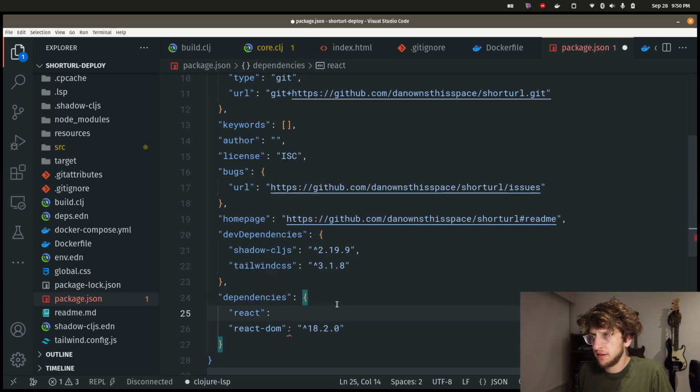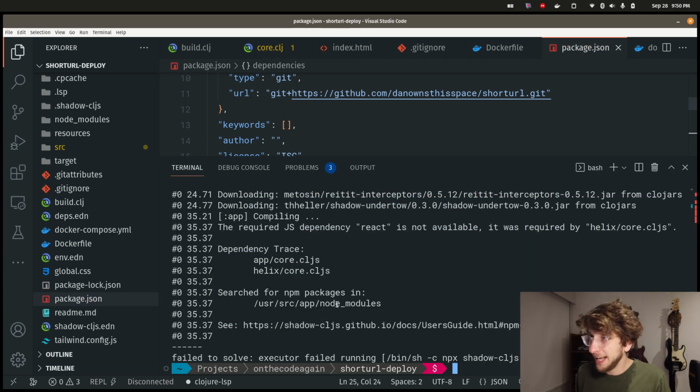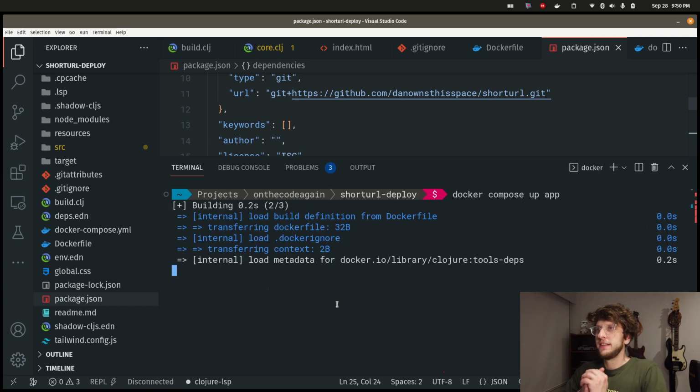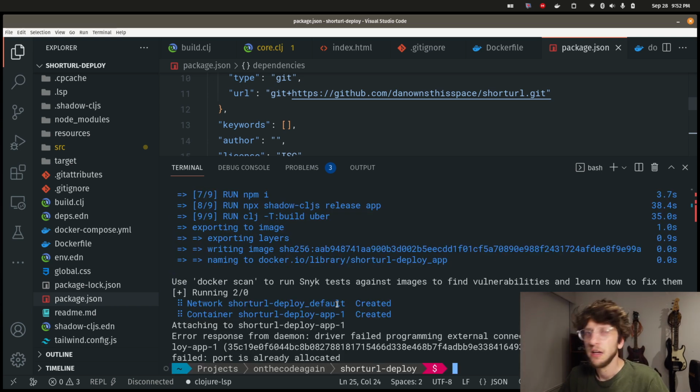Yeah, let's add that here, react, and add the version. And now let's try do this again. Oh damn, okay, it did work, but I already have a binding for port 8080 running.